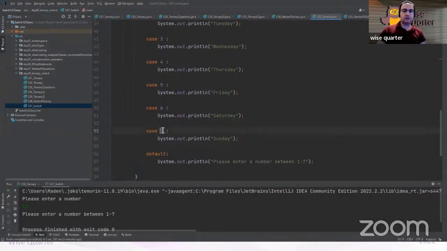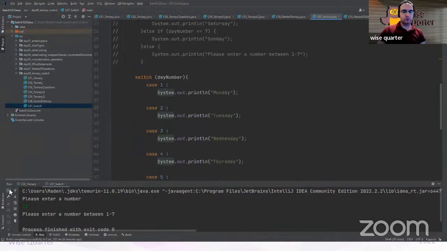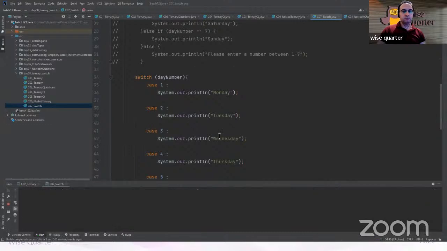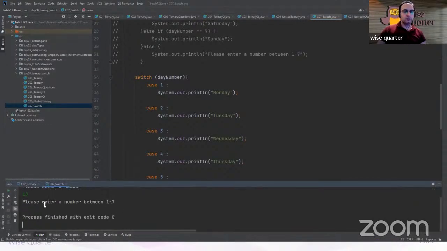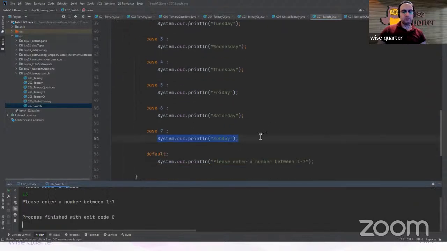If the user enters 7, it will print this. If the user enters something wrong, let's enter 13 again. We haven't written any code for 13. It will write, please enter a number between 1 and 7. And this default is executed here.